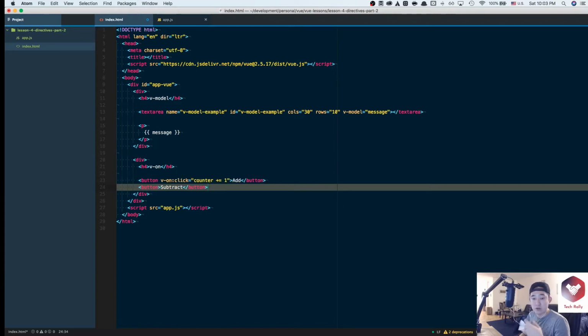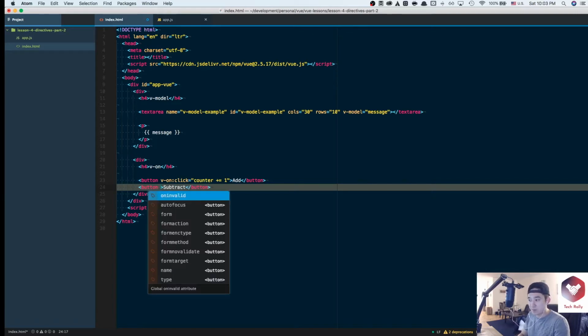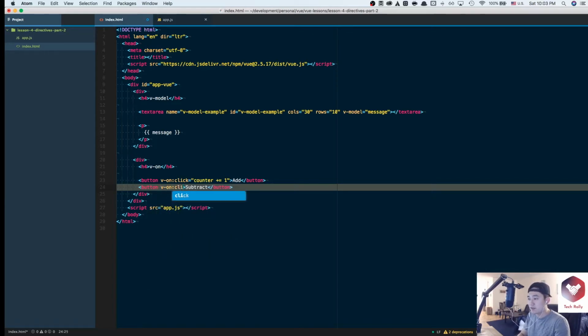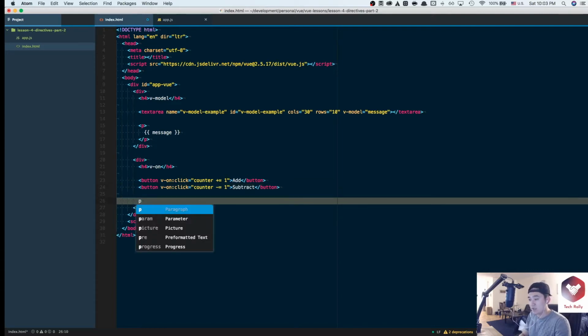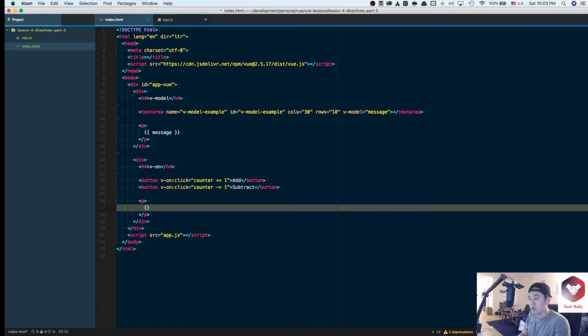Whenever a user clicks on this button, it's going to look at what the counter variable value is, which is currently 0, and add 1 to it. Once it's set to 1, it's going to be 2, and so on each time you click it. From the same point of view, we can do v-on:click equals counter -= 1, with the same concept. When the user clicks subtract, it should subtract 1 from the counter value. We can look at the result by once again adding a p tag below it, and using our mustache syntax to look at the variable counter.